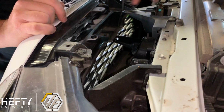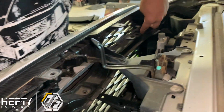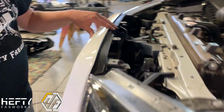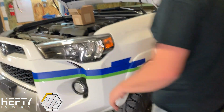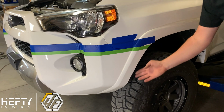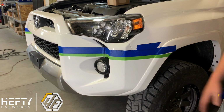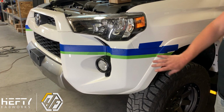We're going to pull the 4 clips down in here on this first grill area. So there's these 4 clips here. There's 1 bolt. It's a 10 millimeter, so a 10 millimeter wrench to pull this off. And then along the bottom side and the side next to the fender, there's going to be some 10 millimeter, use a 10 millimeter socket or a Phillips screwdriver. But you can pull all these out. Now we're going to pull this whole bumper off, disconnecting the fog lights from the factory harness. Once we get this all pulled off, then we're ready to start getting everything prepped to start doing the install and cutting our bumper.